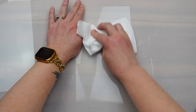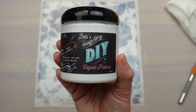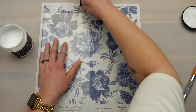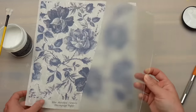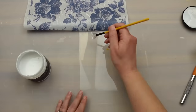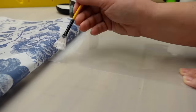I wiped down the surface of the mat. Since we're decoupaging the paper to the back or the shiny side, I wanted to make sure there were no fingerprints or dust that got trapped. I'm using my liquid patina to glue the paper onto the mat, but I actually think Mod Podge or decoupage glue would have been better. Decoupage paper is pretty thick and the liquid patina dries quickly. I used a fan brush to apply the glue so it would get under the paper easily.